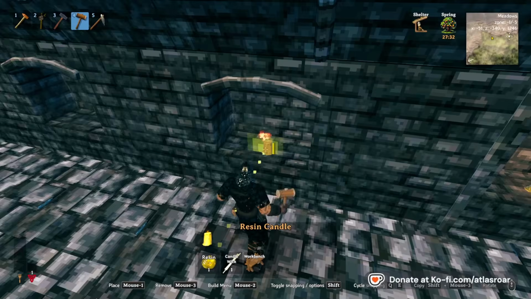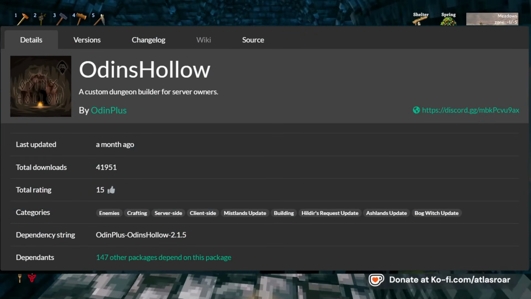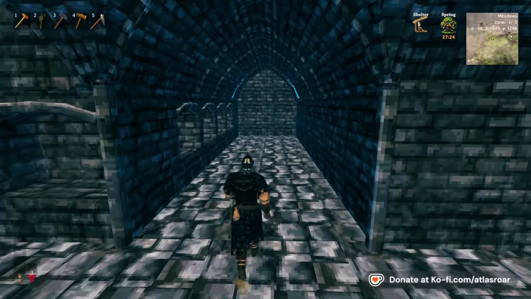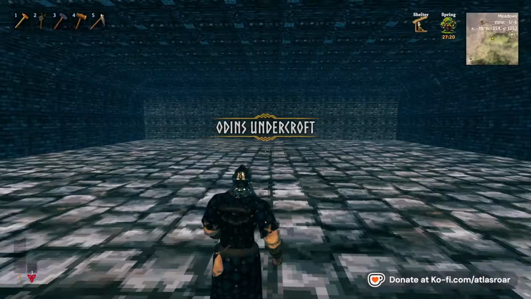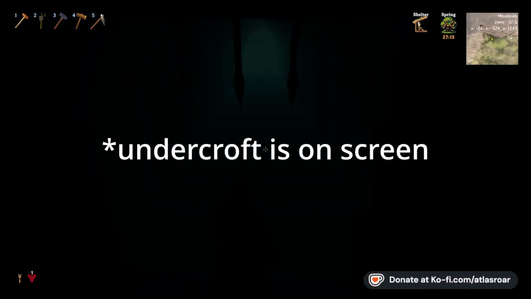For those of you who want to make cool dungeons, Odin's Hollow gives you a template base and lots of room types to play around with, and even some default spawner setups. I apologize, I included this mod and I forgot to get a video clip of it, unlike the Odin's Undercroft, which comes later in the video.